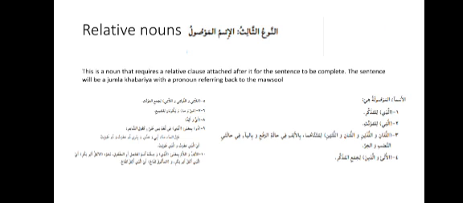Just a quick note about ma and man. You could say man is used for rational beings and ma is used for irrational beings or objects, things which aren't living. Or actually, rational is a better word. Rational is referring to sentient beings like humans, because humans have a higher level of consciousness. You could use who for an animal as well, like who did that, and someone says the cat did it. Then in response to that, it makes sense. But generally, it's referring to humans, angels, jinns, and even Allah is sometimes referred to with man.